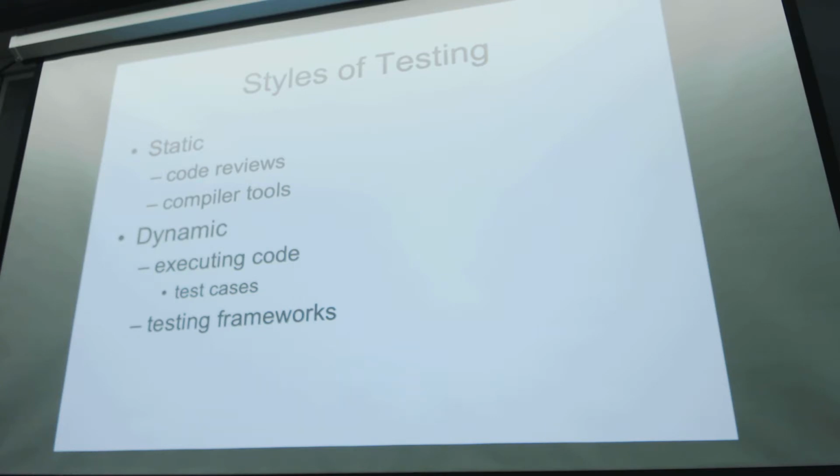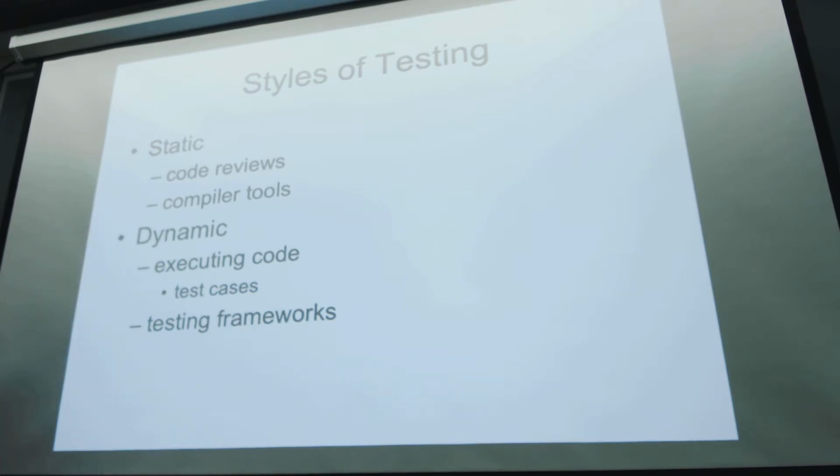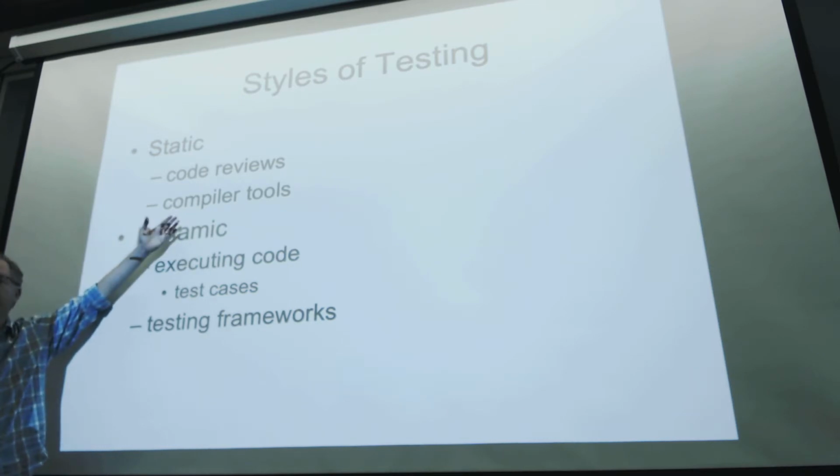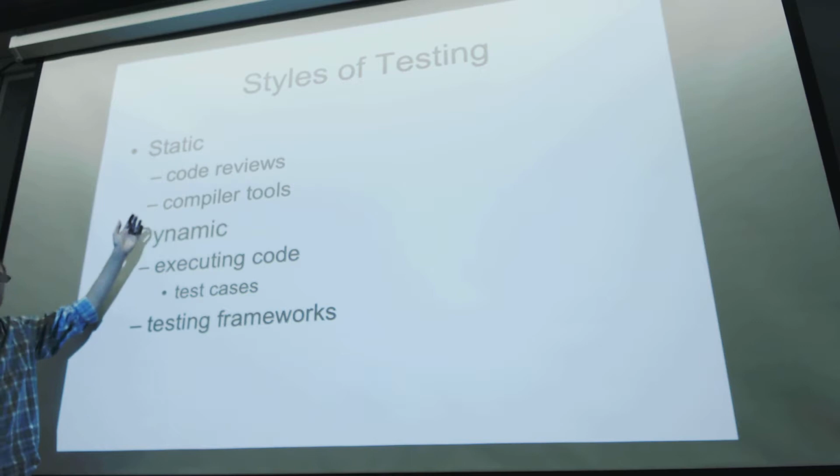There are different styles of testing, so you can test the static code base, right? You don't run it, you just sort of look at it somehow. And code reviews have a role in this, where basically people are looking and saying, hey, that looks like there's a logic error here or something could be going wrong. And there are compiler tools to help you with this. So when you compile it, not run it, you can say stuff about type mismatches or undefined behavior and so on.